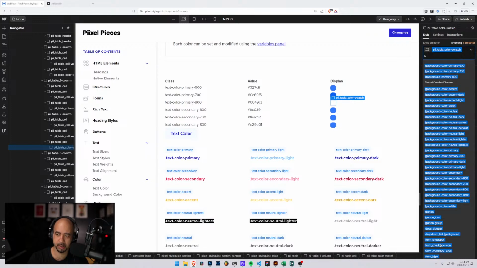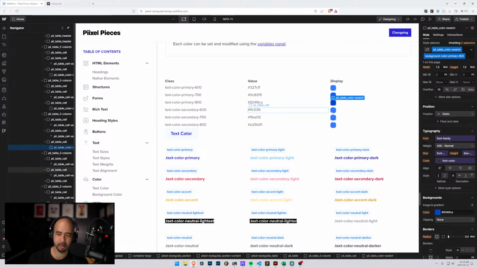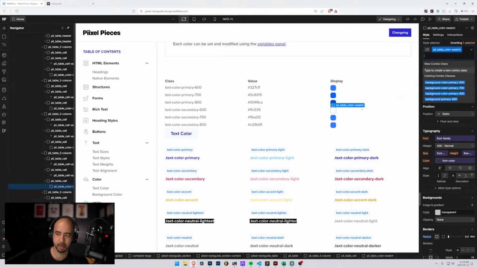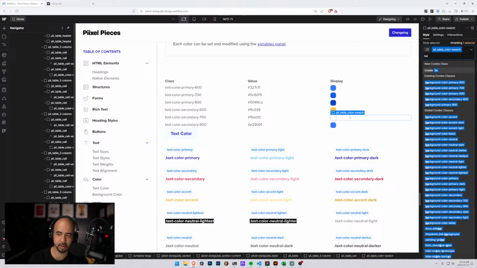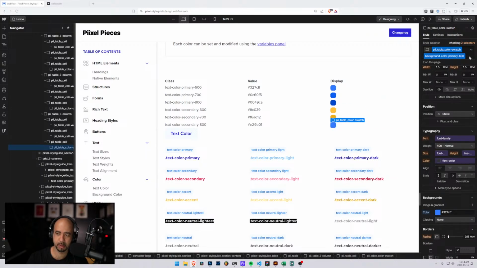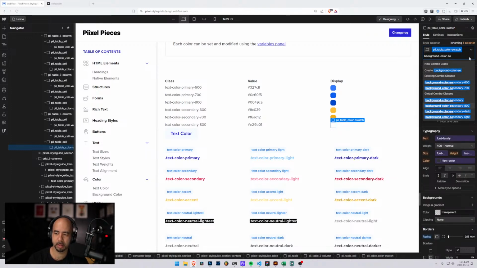Background color. What the hell? Background color primary 800. There we go. Background color secondary 600. So I'm just going to finish this off just so we can see how it looks, and then we can maybe design it a little bit. Background color secondary 700. Secondary 800. Okay.